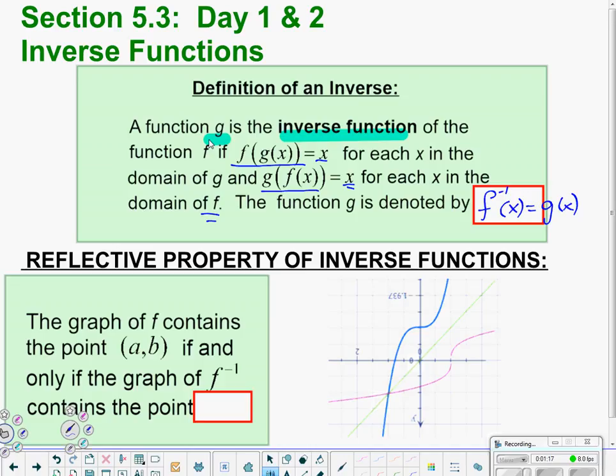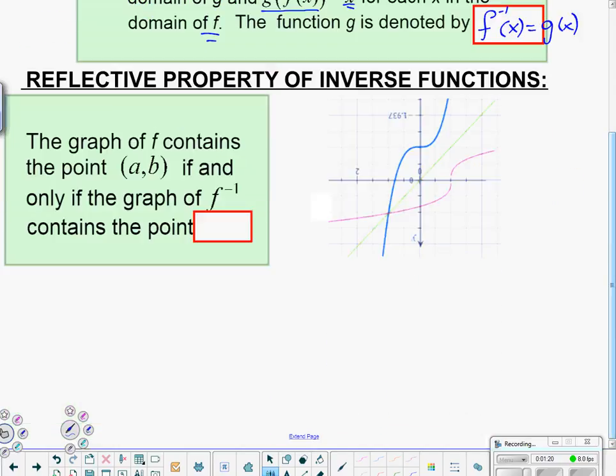There is a reflective property of the inverse function. If I have one of these graphs, let's just say this is my f of x, my original graph, then the graph of f contains the point a, b. Let's find a point on f. Label it, what would this be? 2, 0. That's my a, b. And then it says the graph of f contains the point, for us, 2, 0, if and only if the graph of f inverse contains the point b comma a, or just the reversal. So if I reverse the x and the y, I'm going to get 0, 2. And now it's in the format of b comma a.